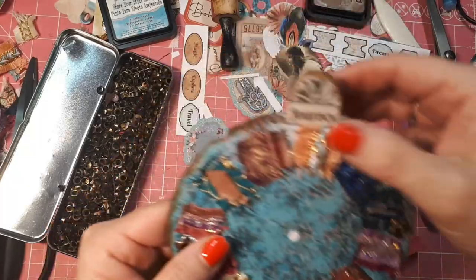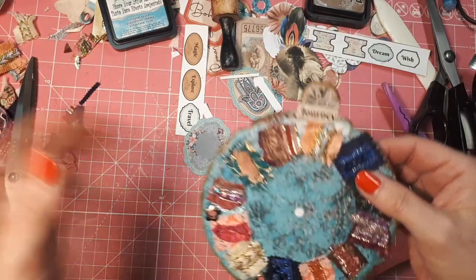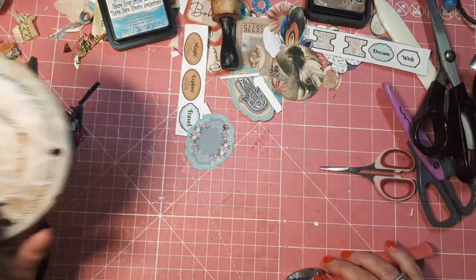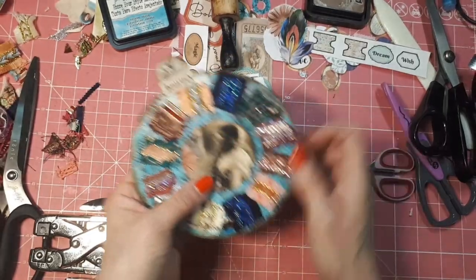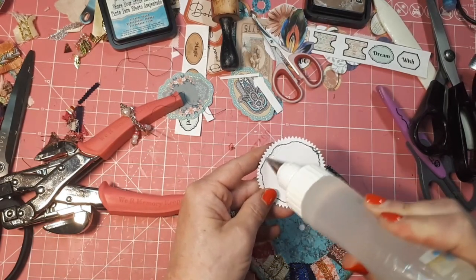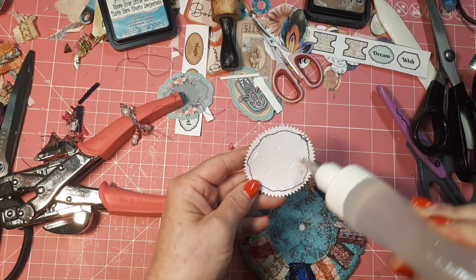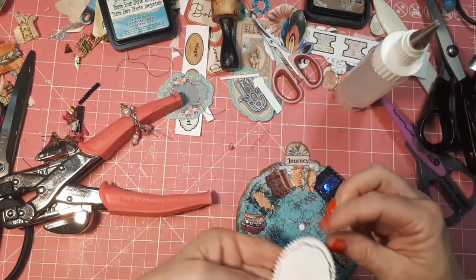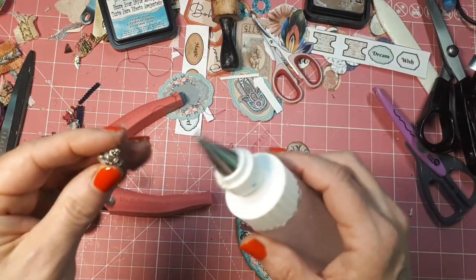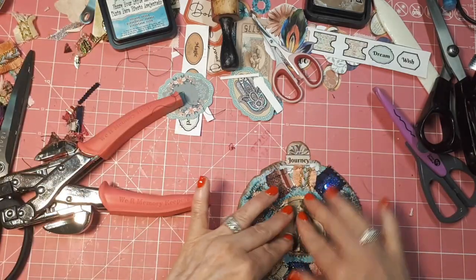Yeah, ooh, I do really like this. I'm quite happy about this. Yeah, this is fun. I'm going to sew around her and then we're going to glue her on. So I did the sewing part. I'm going to use my fabric tag to make sure it will stay on when I put it in and out of the pocket. If I will put it on a pocket, because maybe that's not even possible. But we will see. I will try. And if it's not working, then yeah, it's not working.